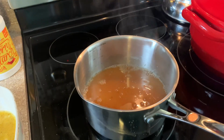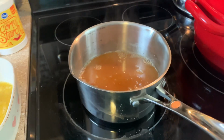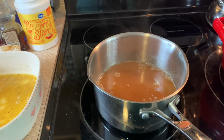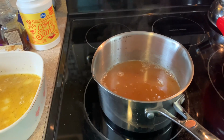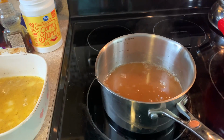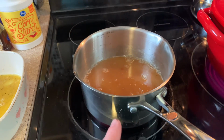I absolutely love their chicken. It's only out for limited times, but whenever we see it, we always go and get it. It is so freaking good. We actually had it a couple days ago. When my mom was here, we went and got it and I was like, I have to find a copycat version of that because it is so freaking good.